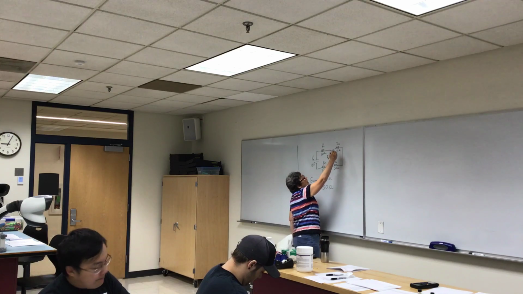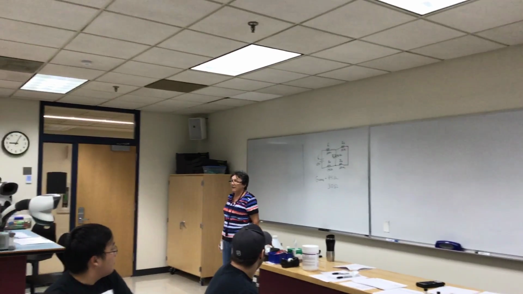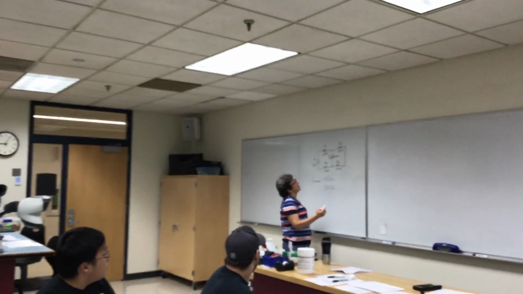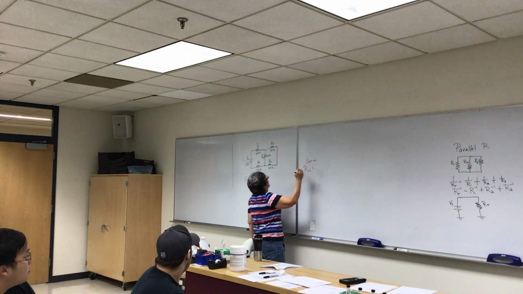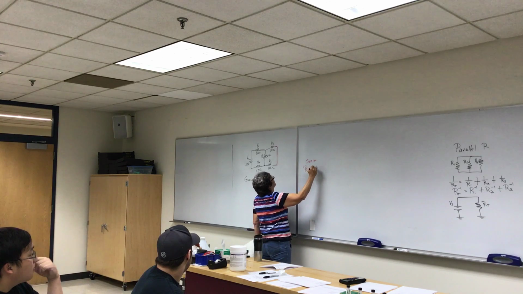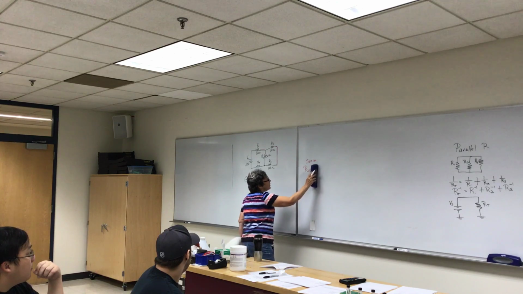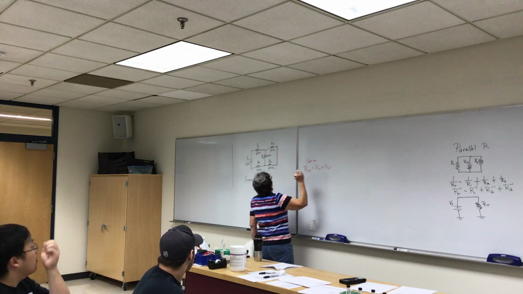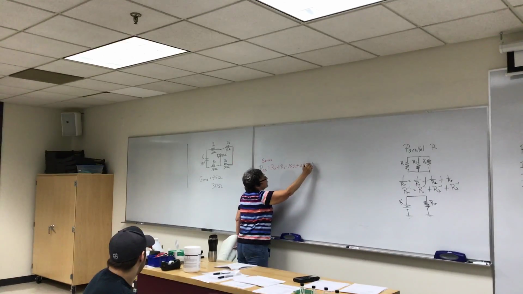If you look at this, let's go to R2. We leave R2, we only go to R3. So those two are going to be in series, right? We're going to label that R2,3. They're in series, so we're just going to add those together. Let me write down the formula first. R2 plus R3 equals 10 ohms plus 20 ohms equals 30 ohms.